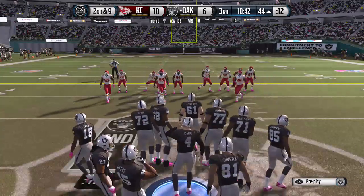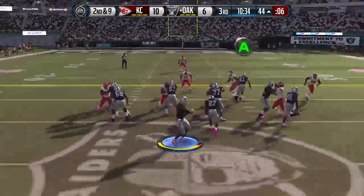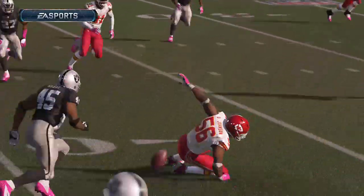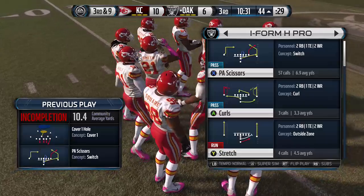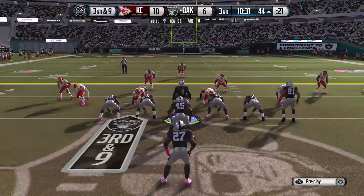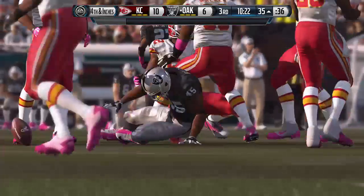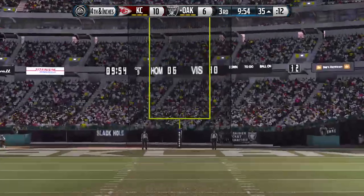That last running play was good for only a yard, so it's second down and nine. Play action fake, looking to throw. Johnson's able to swat the pass away. He's such a smart linebacker — that's one of the reasons he was able to knock that pass down. He diagnosed the play, saw what it was going to be, got himself in position, and made it happen. Let's see what they do on this third down situation. The defense comes out on the nickel. Has the reception all alone. Nice job by the defense — knowing the situation, go ahead and let the quarterback complete the pass, just make sure you come up and make the tackle before the first down. Fourth down coming up. Puts it through the uprights.